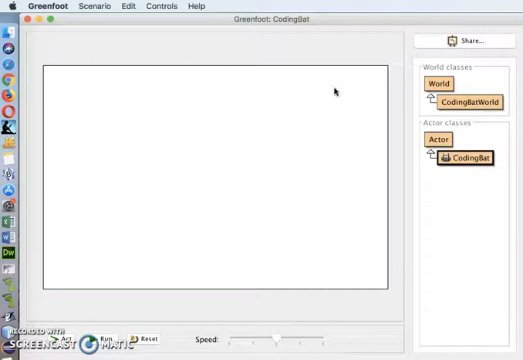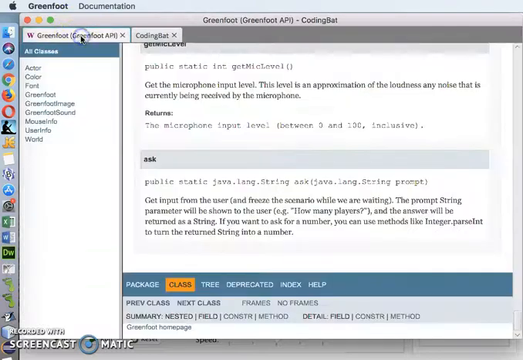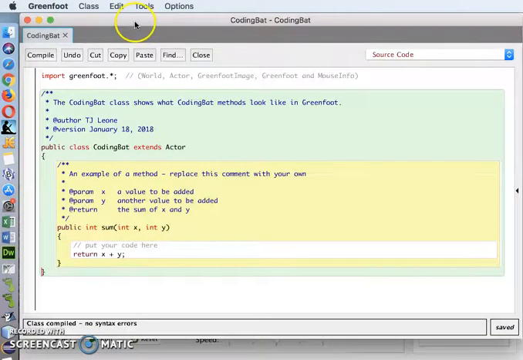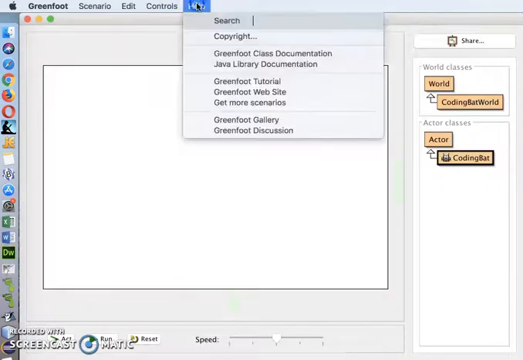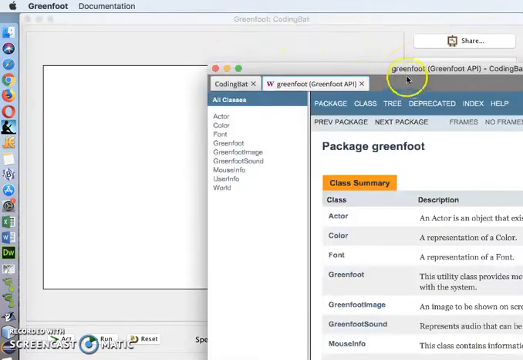But I just want to go over it briefly here because we're going to be seeing more of it, and I want to make sure it's clear, or at least that we get a glance of it, before we go into the Coding Bat site. So let's go here, and I'm going to take a look at the Greenfoot API. And actually, if I haven't shown that yet, you get to the Greenfoot class documentation through the help menu.